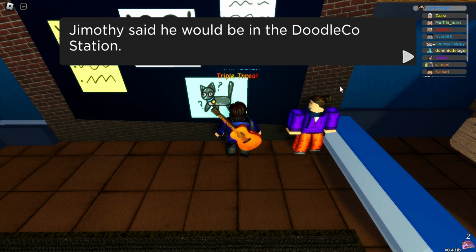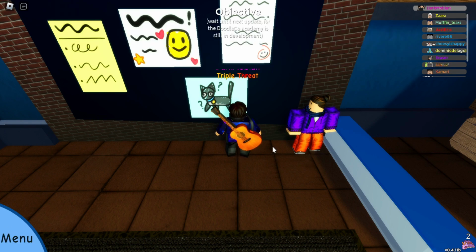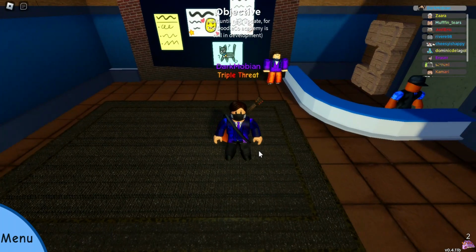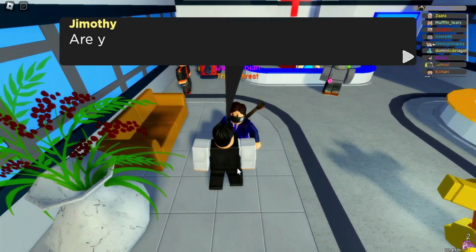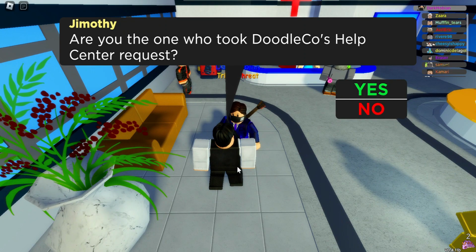Alright, let's accept that. And they said that they'll be in the Doodle Co. station, so let's get right over there. Alright, we've made it to the Doodle Co. station. This must be Jimothy. Hello, Jimothy. Are you the one that took Doodle Co.'s Help Center request?